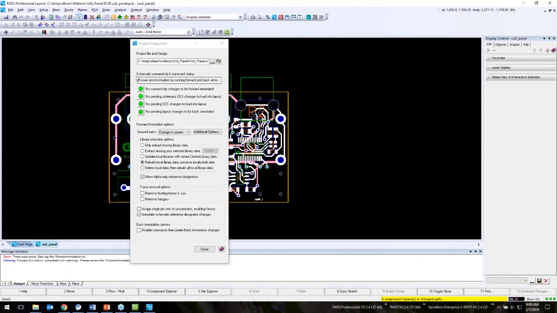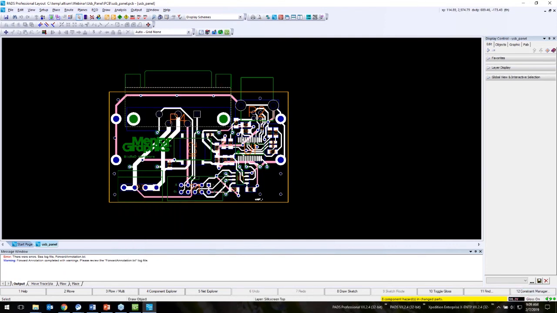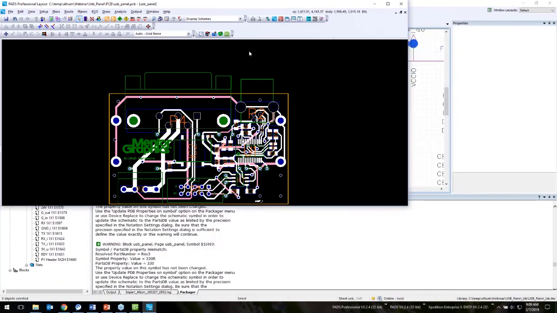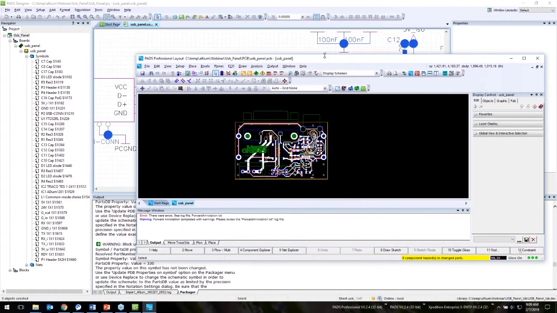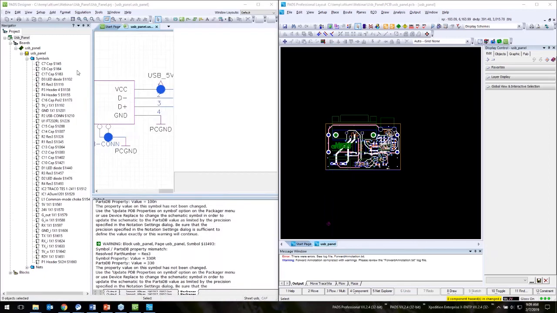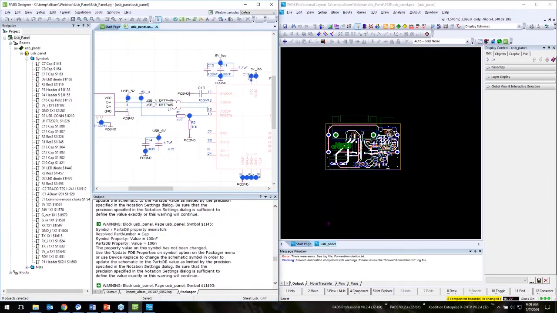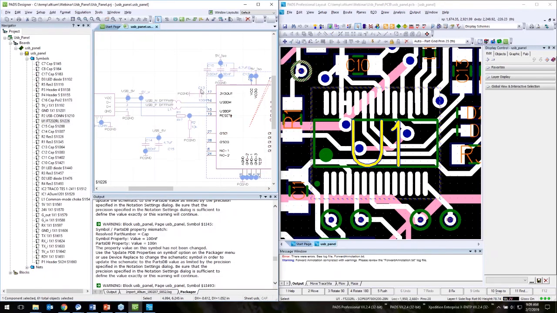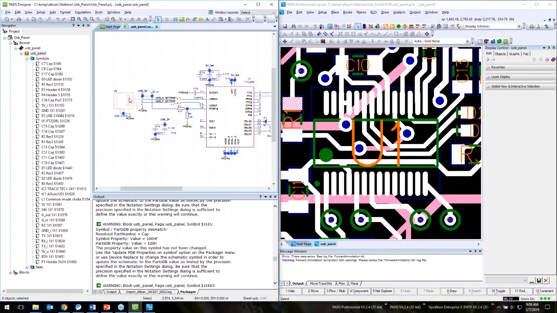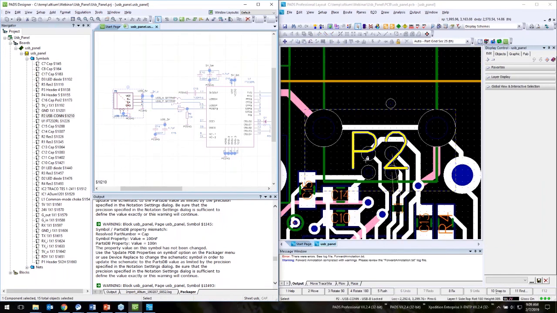Okay, so we have all green lights, so it should all be synchronized, which is good. So we'll close out of this, and you can always see the green lights in the bottom right corner as well. So it looks like our design is in sync and everything is translated. So let's go ahead and just make sure that this all looks good. See if we can cross probe. There we go. So we're able to cross probe. So everything has been synchronized. Everything has been translated. We have our specific central library, and all looks good now.